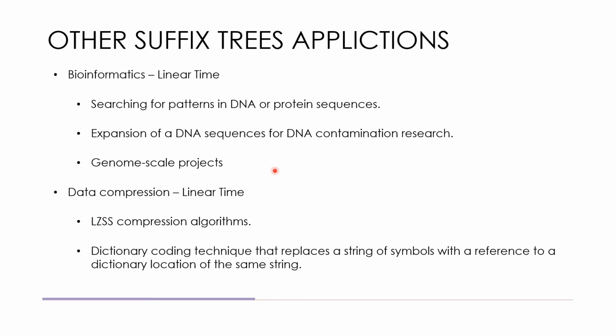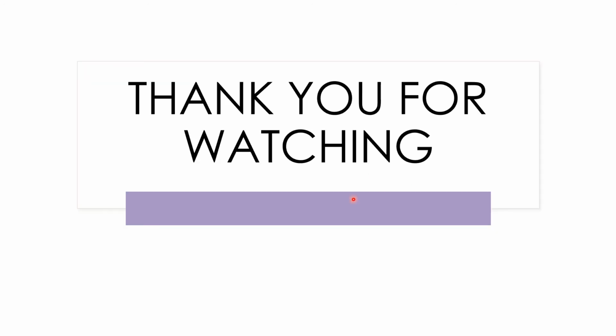One of the compression algorithms known as LZSS implements suffix trees. It is basically a dictionary coding technique that replaces a string of symbols with a reference to a dictionary location of the same string. And so that would be the last thing that I was going to go over. We have seen how the algorithm works, all the principles, and how to solve the LCS problem.